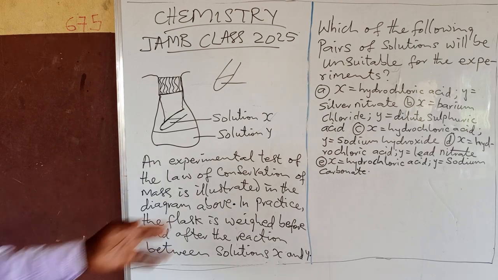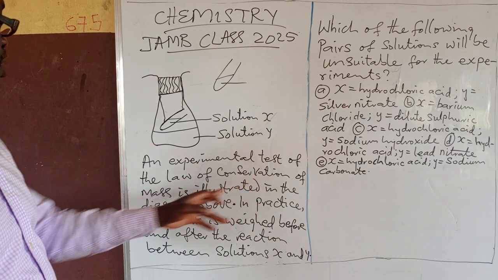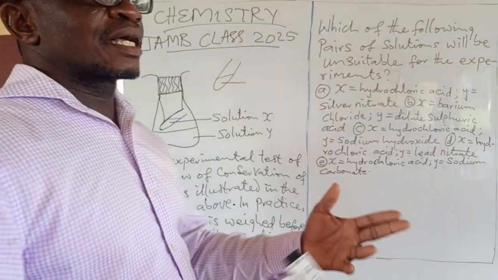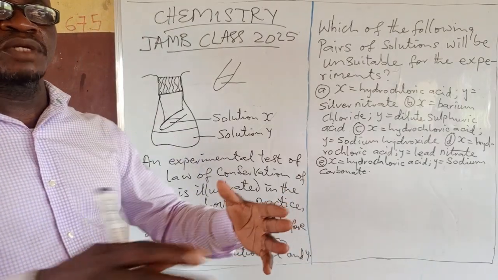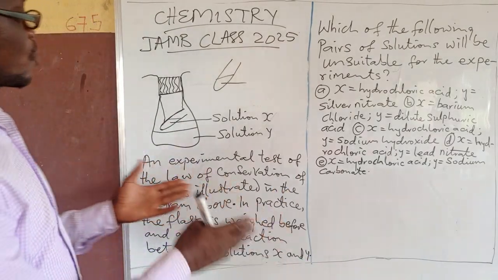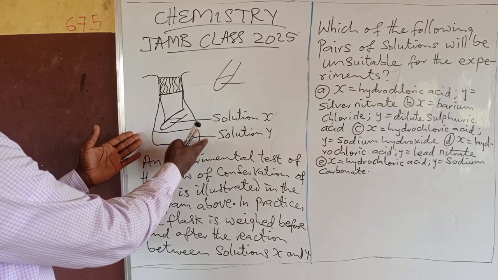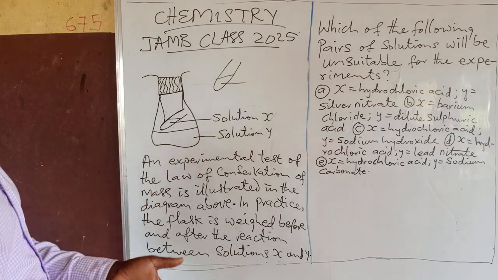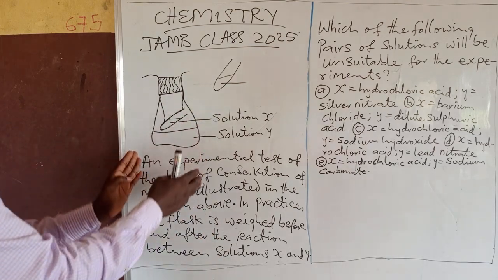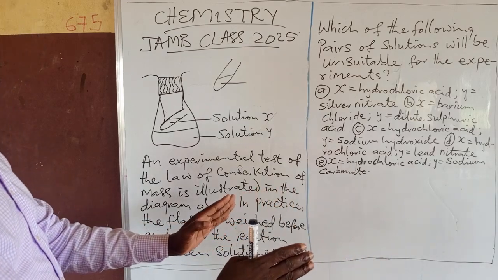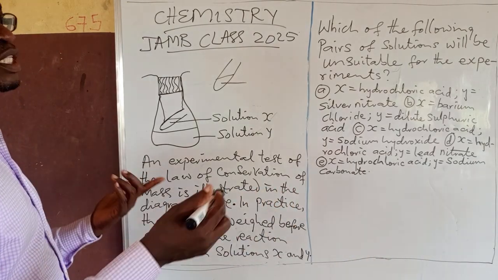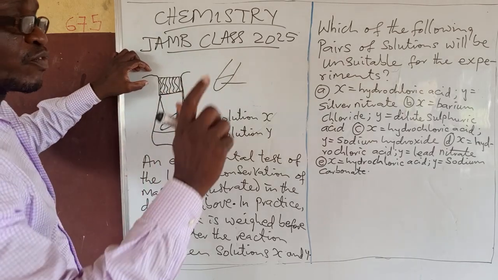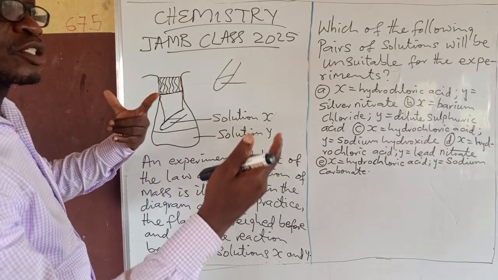Now, note what the law of conservation of mass is. It states that matter can neither be created nor destroyed, but it can be converted from one form to another. So, you cannot create a new thing, you cannot destroy anything completely. After setting it this way, you carry it, put it on your weighing balance and take the mass, assuming you have 20 gram. Now bring it down; that is before the reaction.